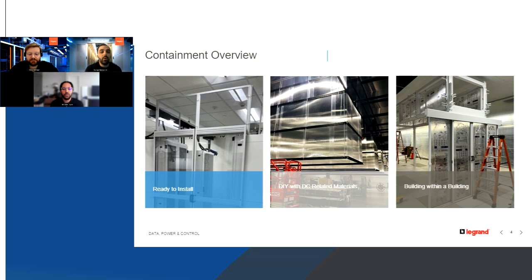The second scenario is what I call the DIY method, or the 2x4 and sheetrock method. This is a solution that we've developed where containment applications are not always so clear cut as to what needs to happen or where things need to be located. So we developed a product that has a bunch of standard components, about 10 or 12 of them, that can be used in various combinations to basically design the containment around the existing infrastructure within the data center. And this has really helped in a lot of different situations where construction plans are not always accurate, and the time that it takes to make modifications or to come back to the vendor and ask for new items is not really part of the schedule, I guess I'll call it. And if we are looking to deploy faster and better, we need to have a product that really aligns with that methodology as well.